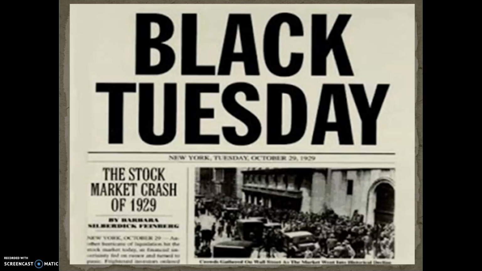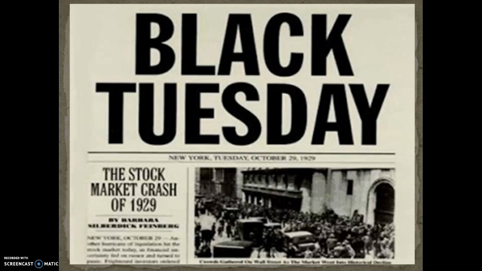The value of stock would continue to incline. And this just isn't the way the business cycle generally works. And so there was a flurry of buying, which actually inflated prices to an unnatural level. And when they started to decline to their actual real value, stock owners started to panic.